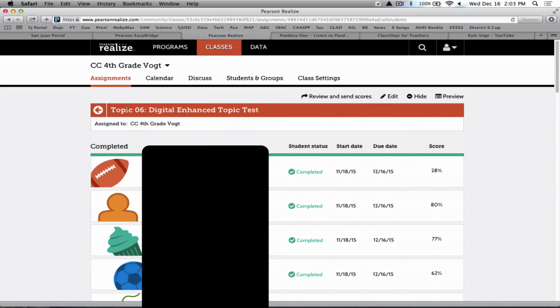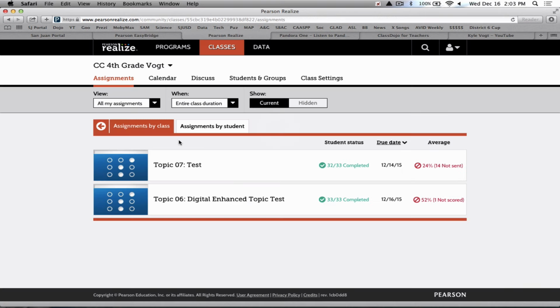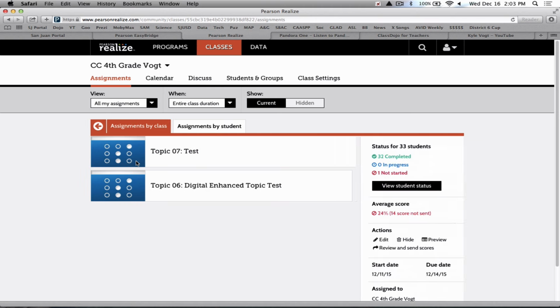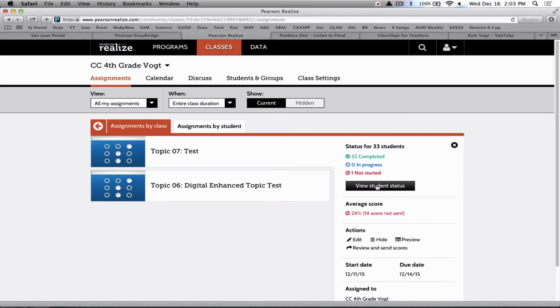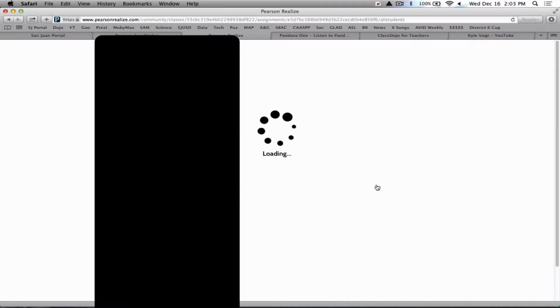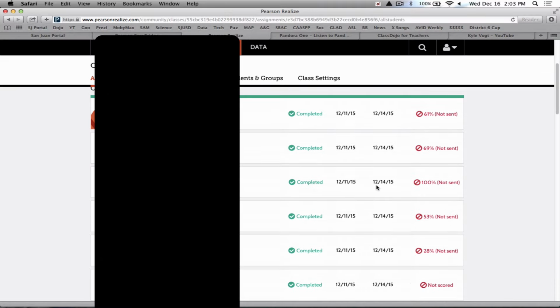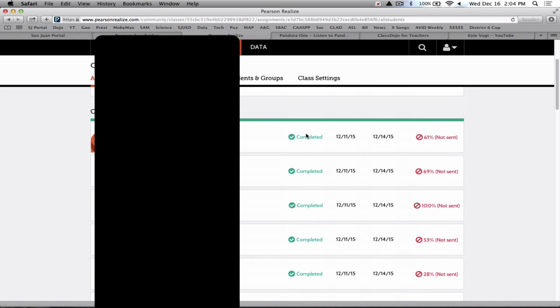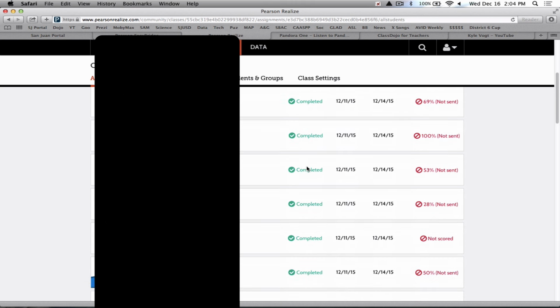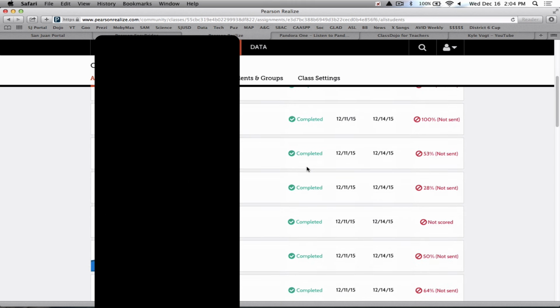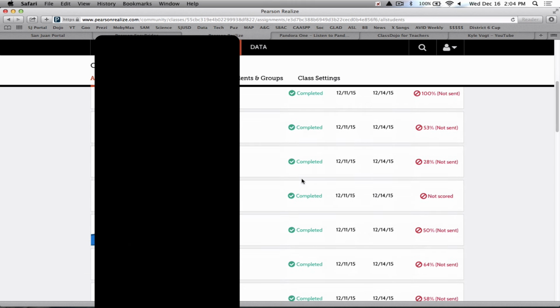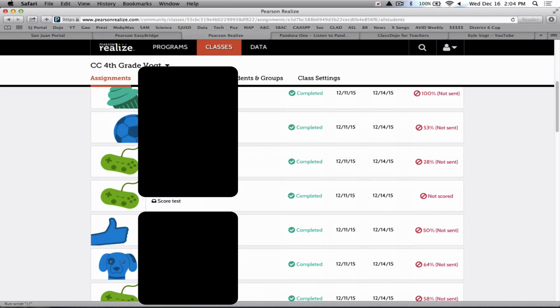So I need to go back to the other test. If I click on this left arrow, it takes me back to my choices. So this is a test they took last week, and I'm not finished scoring it yet. When I click on it and say review or view student status, it shows me this green section here tells me the student completed the test and they submitted it. It's one of the things they'll have to do, but it's one of their options when they take it down at the bottom. All right, so I want to score this student's test. I'm going to click on a little button over here underneath their name.